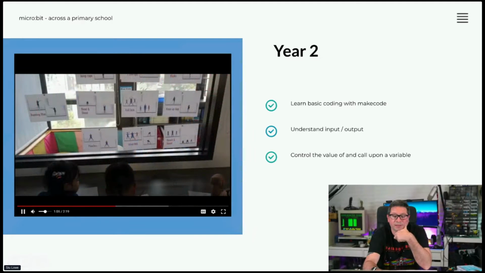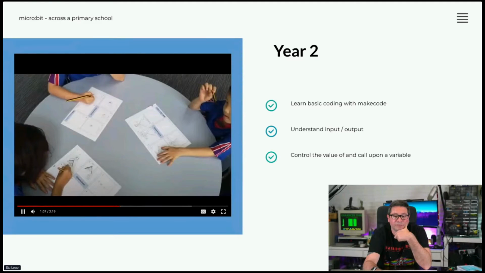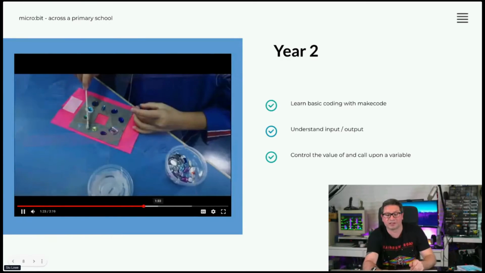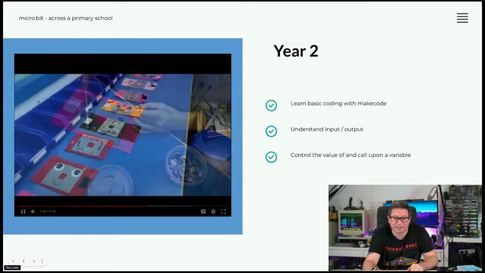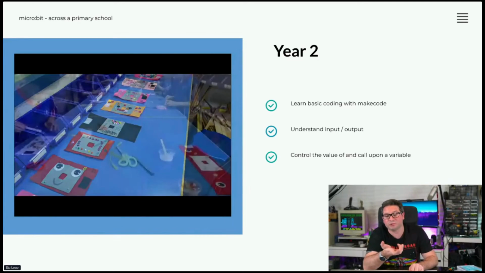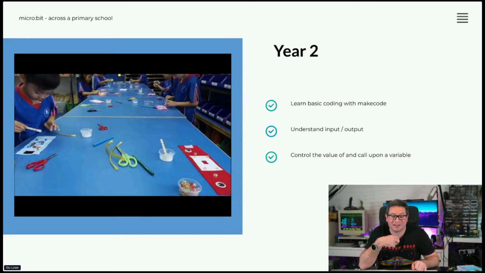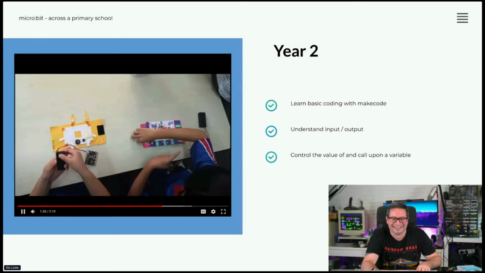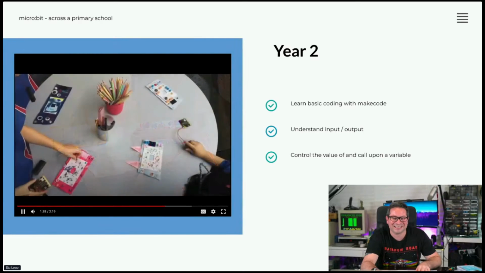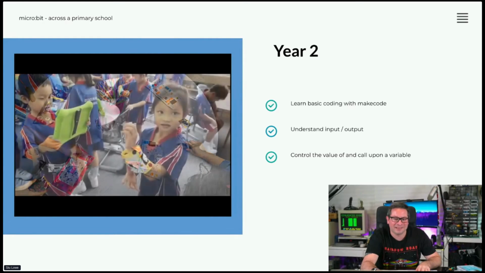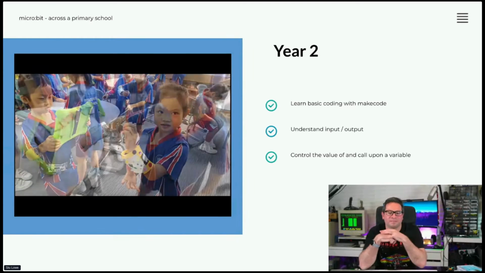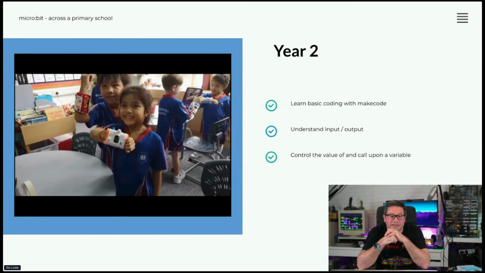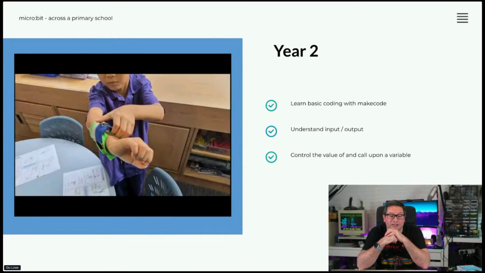Then from there they built their microbit fitness trackers, which they then decorated. You wouldn't believe, if you put a load of jewels on the side of a big heavy armband and try and do exercise with it, they actually just fly off all over the place. It was great. So they learned a little bit about actually making something useful as well. Then they recorded them, put them on their Seesaw, and then they went on a trip down to the park to go and test it all out.